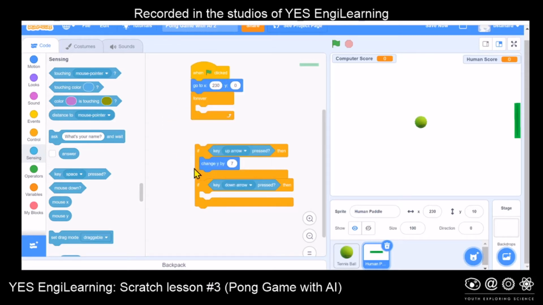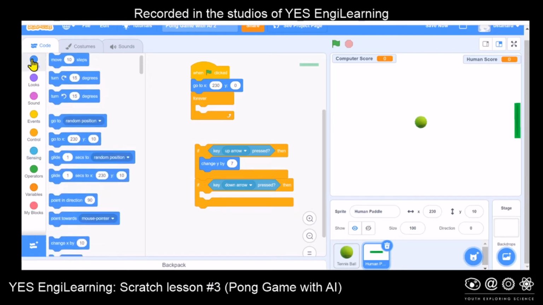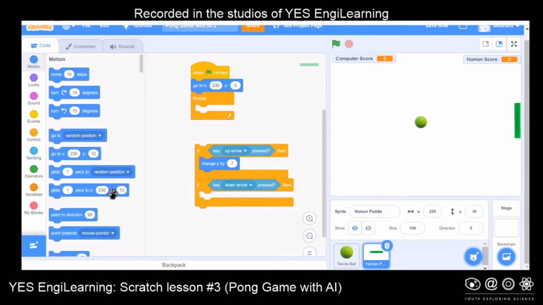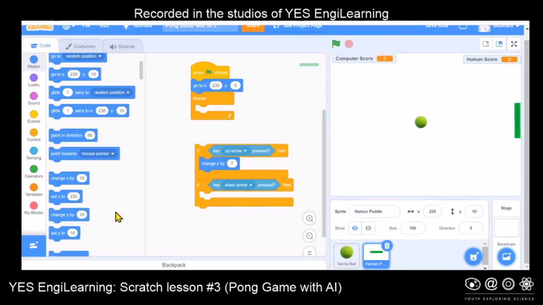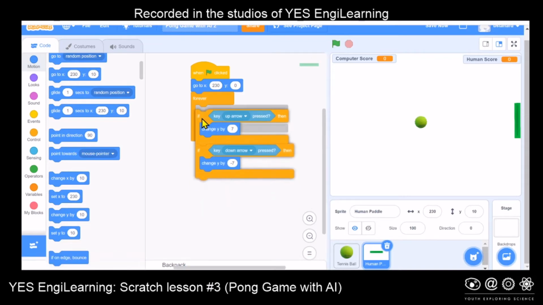And if it is, I want to change the Y by, in this case, -7. In other words, I want it to go down. Okay, so I'm going to change Y by -7. Okay, now that we have those built, I'll put them inside the forever loop.